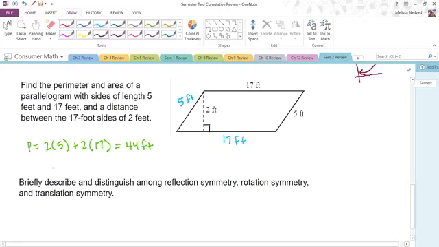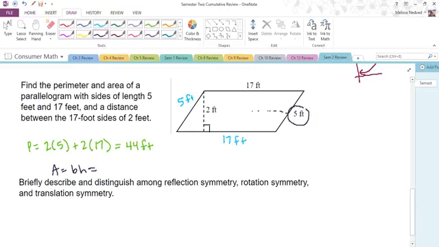And for area of a parallelogram, we use the formula base times height, just like with a rectangle. And what's important is that your base and your height are perpendicular distances. So whichever you choose to be your base, your height has to be perpendicular to that, or create a 90-degree angle. So notice here I could not choose the 5 as my base because I don't know the height between those two bases. I don't know the perpendicular distance there.